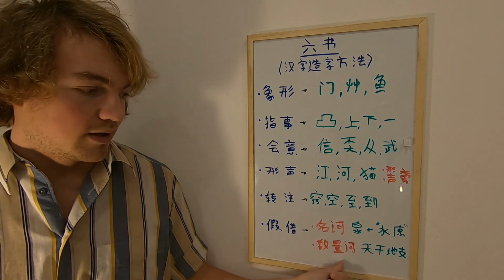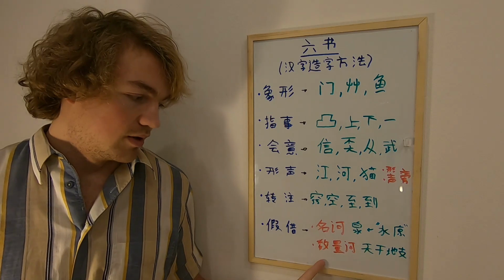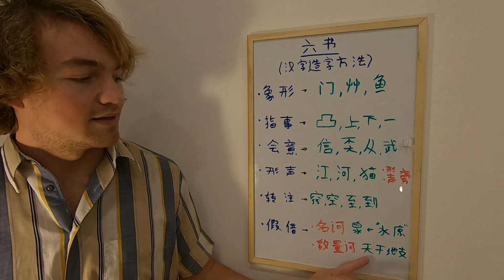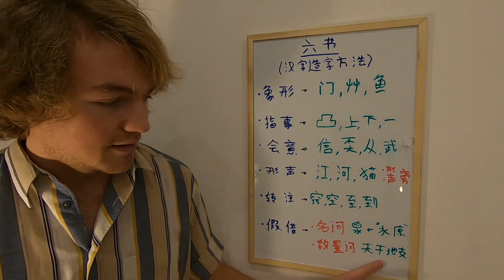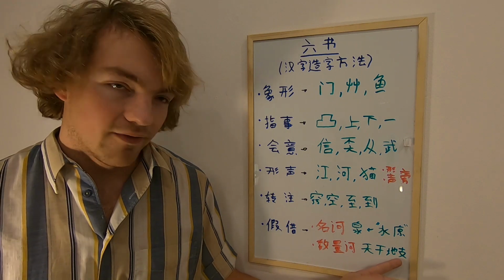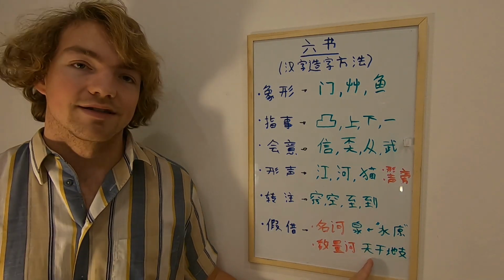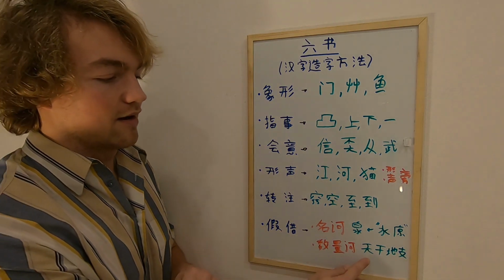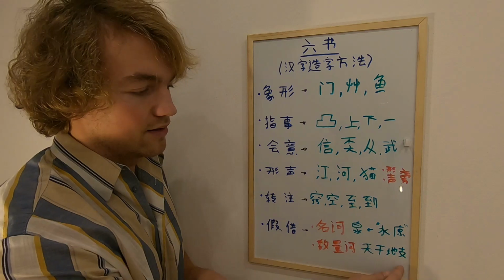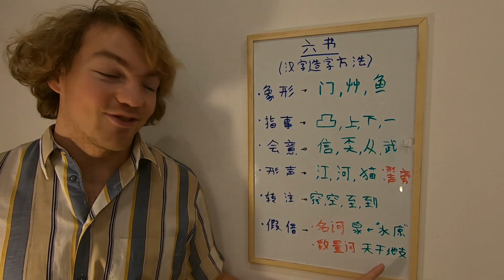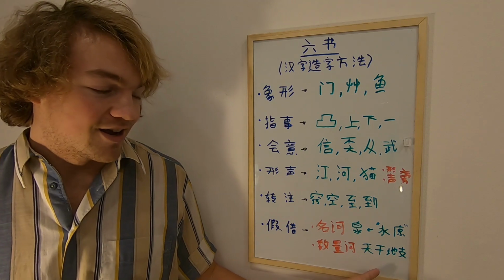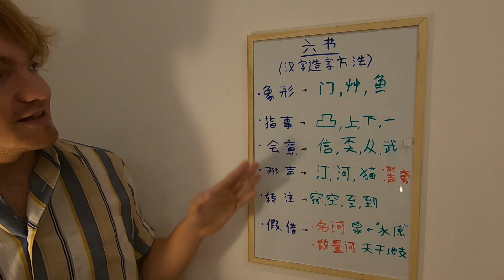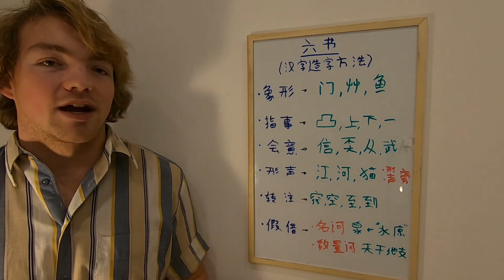Another example would be shuliangci, number words, and this is tiangan dizhi. So you have the tiangan, which I think is 10, and dizhi is 12, might also be different, but they are used, for instance, in the years. So you often have dates which are symbolized by using this tiangan dizhi, which is also an interesting topic. If you're interested in this, I would read into this topic too, and could also make an interesting video about it. But yeah, these are the 6 ways of creating Chinese characters.